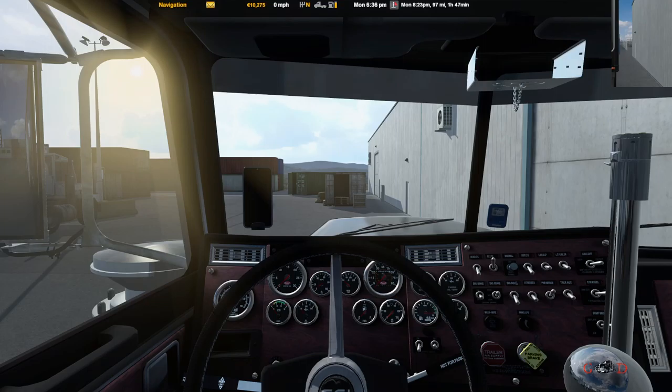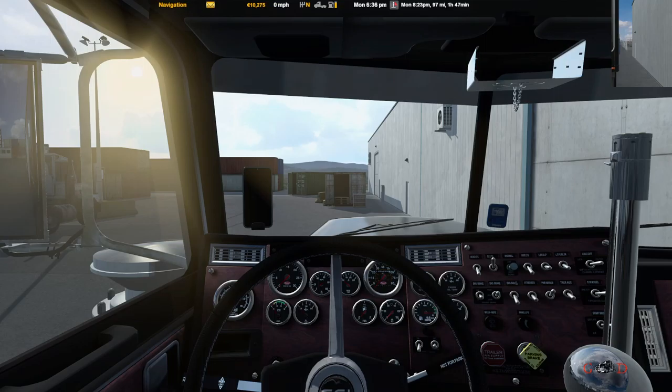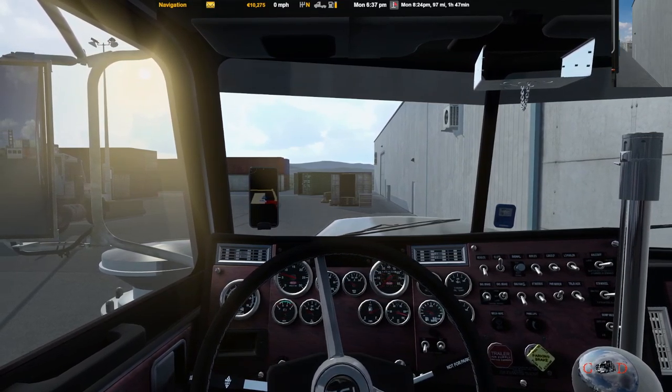This load right here pays 20 something thousand, I think. That was 17,000, so that'll help us out with our goal of getting enough money to buy the trailer. So let's start this bad boy up and get on the road.